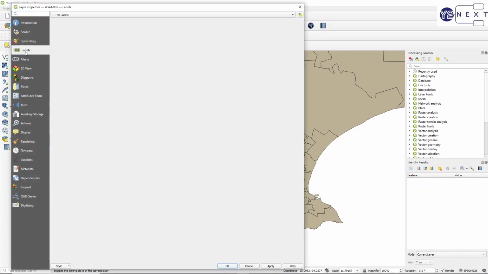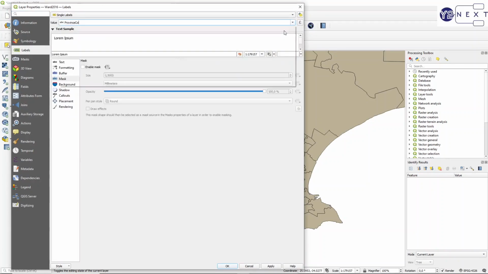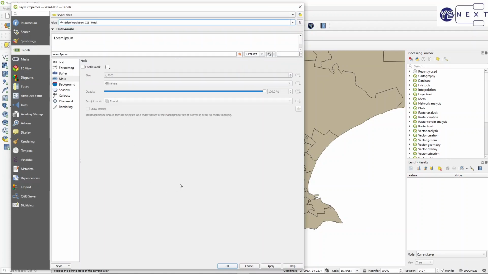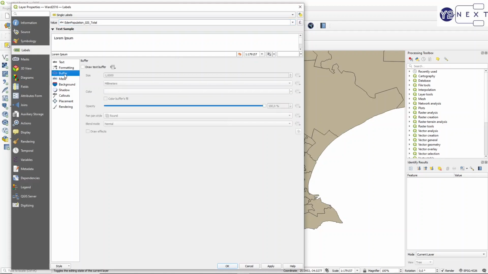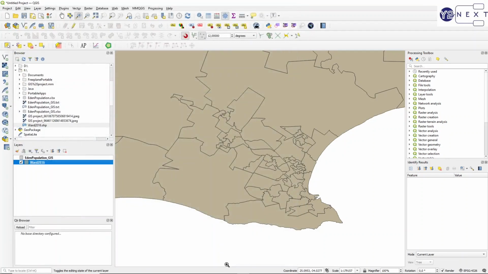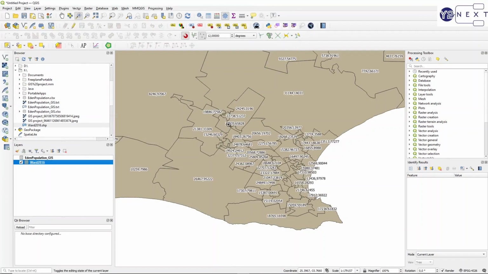Go to labels. I'm going to make it a single label, and I'm going to use this total as my field. Again, to make it easier for me to see, I click on buffer, mask, and then I say OK. And there you see the total number of people for that ward.